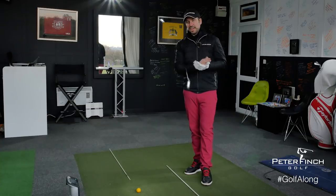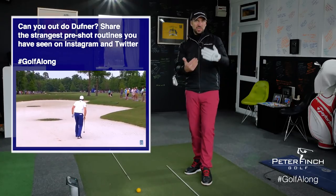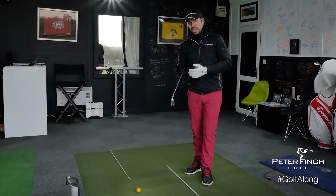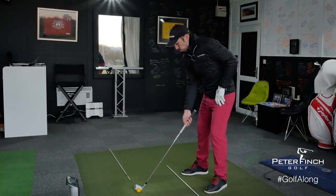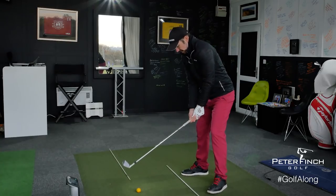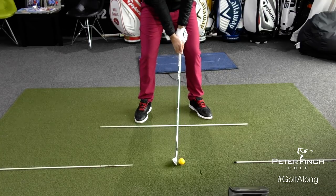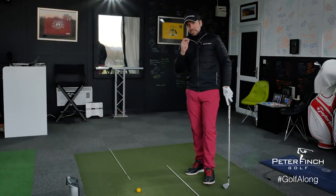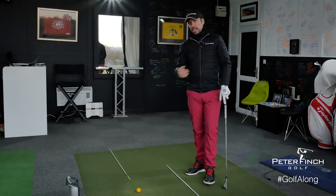With this last ball it's all about finding the correct trigger to your golf swing. Different triggers work for different people — like Jason Duffner and Henrik Stenson, two extremely contrasting styles — so this is about finding what works for you. Try to cut out all technical thought once you're at the side of the ball and find a way that allows you to take the club away as freely as possible. A good starting point is getting set up, having a couple of little waggles, adding a little forward press, then taking the club away. Find what helps you swing freely and then clip that last ball away.